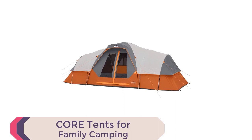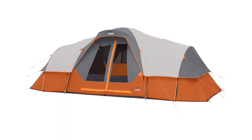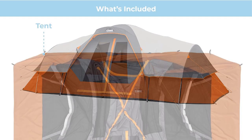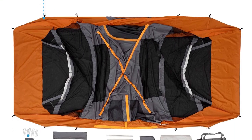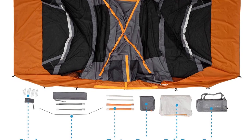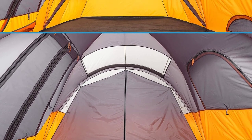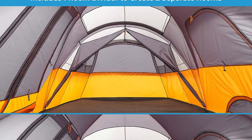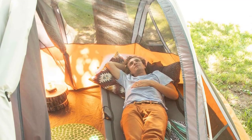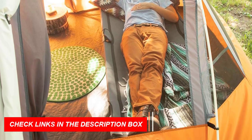Number 4: Core Tents for Family Camping. Introducing the best outdoor camping tents of 2023, Core Tents. These versatile tents cater to families, hikers, and backpackers alike, with options for 4, 6, 9, and 11 persons. With extended sides and a 74-inch center height, they offer ample space for both campers and gear. H2O Block technology, including water-repellent fabrics, taped rainfly, and sealed seams, ensures top-notch weather protection. Adjustable ventilation with lower air intake and a mesh ceiling keeps the interior comfortable.